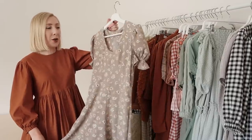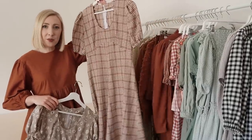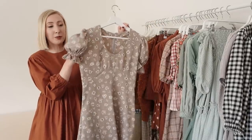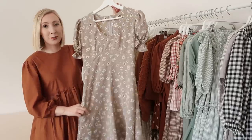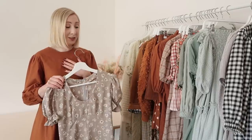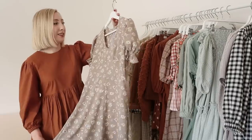This next dress I also made from the same pattern as the disappointing one, but this one has just turned out so much better. I changed up the sleeves a little bit and added a puffy shirred sleeve, and I also made this one out of some vintage fabric which just makes it so beautiful and special. I'm sad the longer maxi length version didn't turn out quite as nice, but I'm happy that at least one of the dresses made with that pattern worked out nicely.